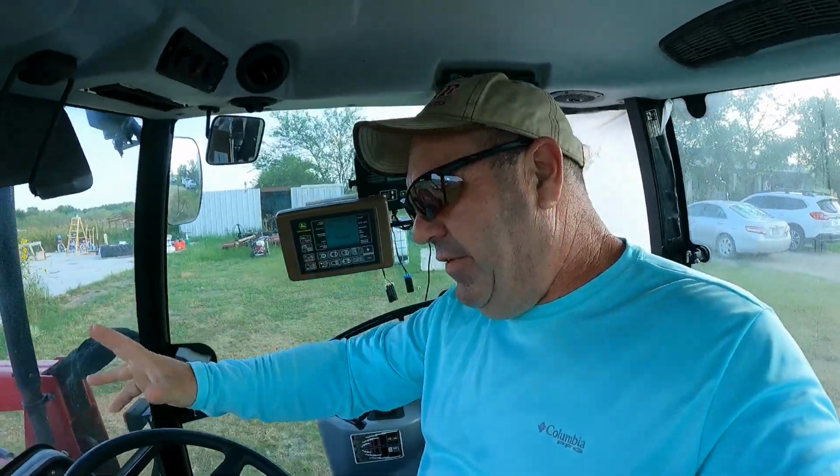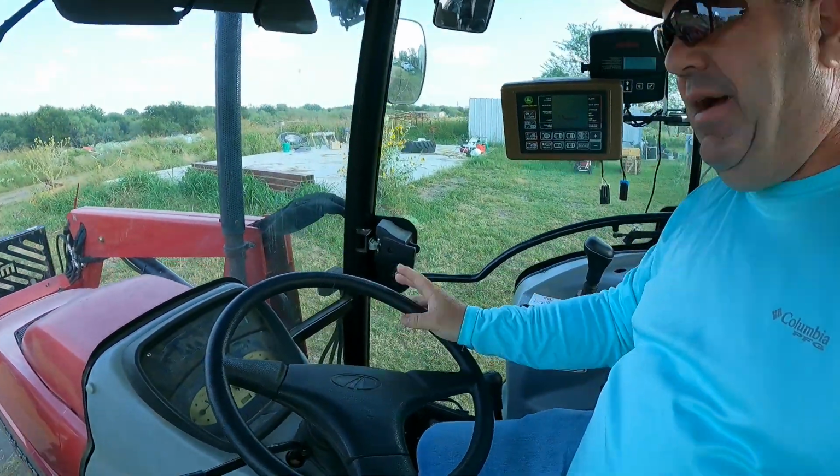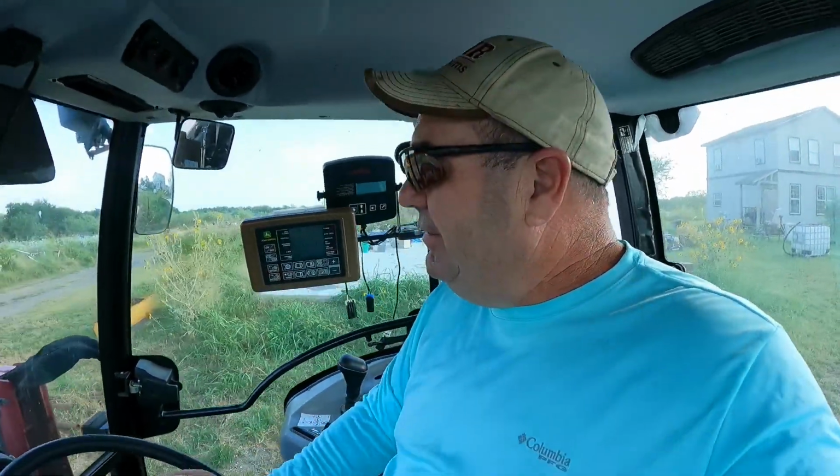So, had to change the battery real quick. Got the AC on. It's warm in here, but it's starting to feel a little bit better. Everything's hot. Steering wheel is burning my hand. It's so hot, just sitting in the sun out there. Probably get this shop done so I have a place to park everything out of the sun.